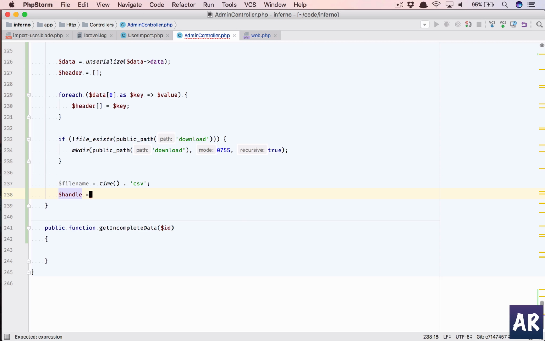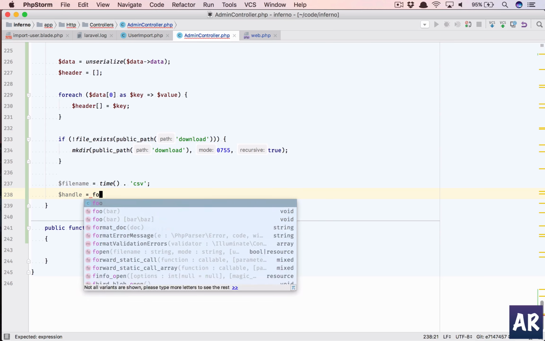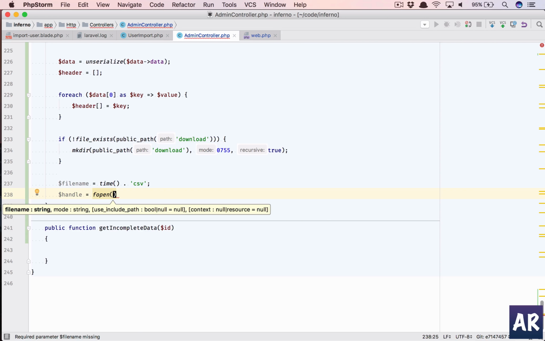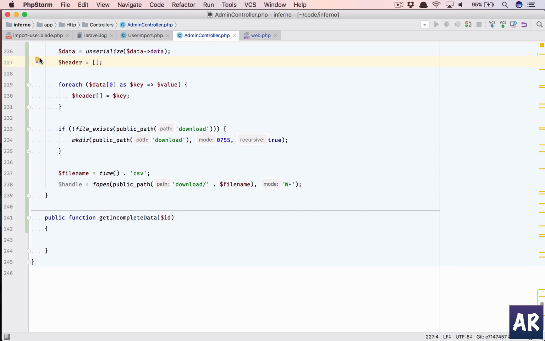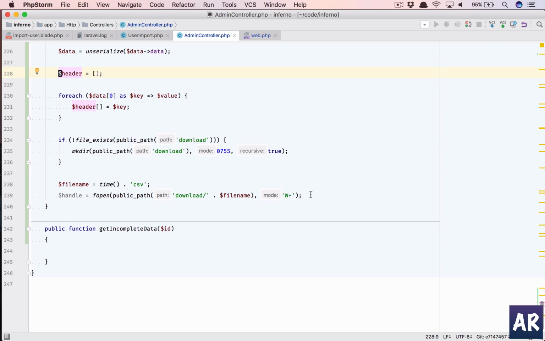We will create a handle for the CSV, so handle equals fopen, the file name will be public_path download slash, and then the file name, comma, the mode is going to be w+. This is practically taken from some Stack Overflow thing, so it's not that I remember every line of the code.